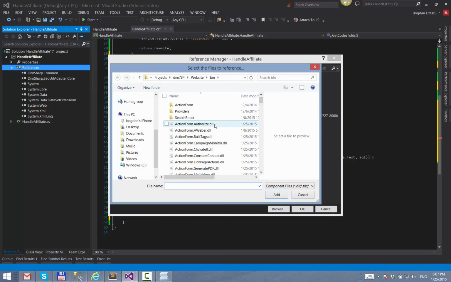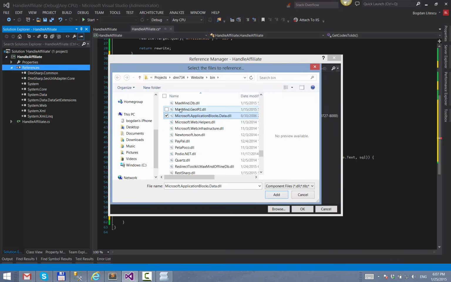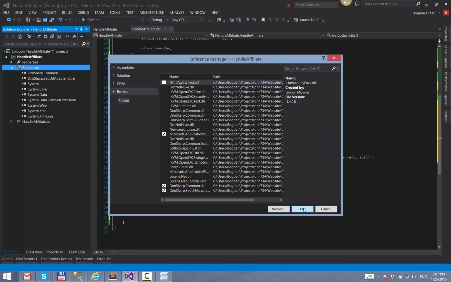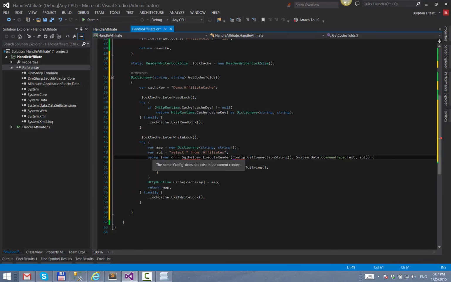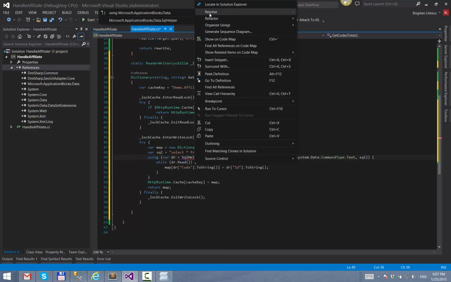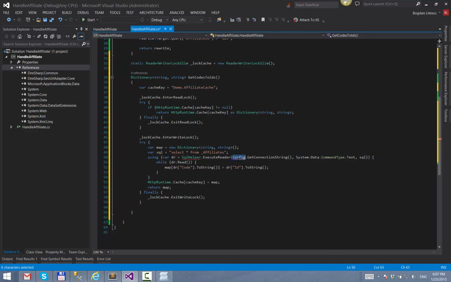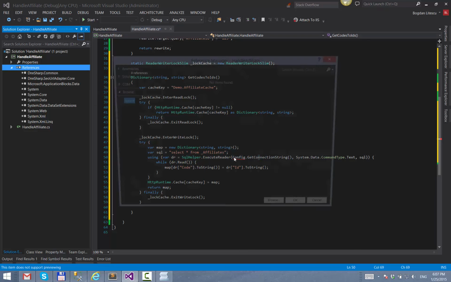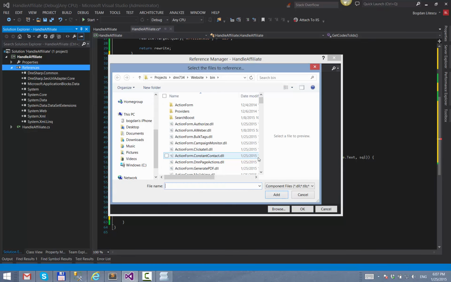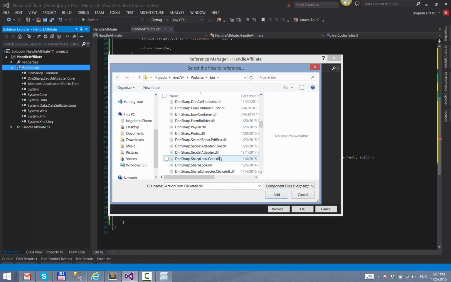And it's something with Microsoft application blocks. Yes. And finally, I would need a reference to DotNetNuke so I can get the connection string using the DNN API. So we add a reference to DotNetNuke.dll, this one.